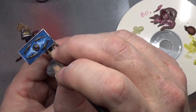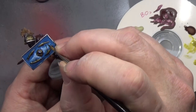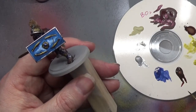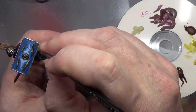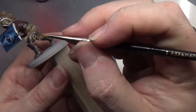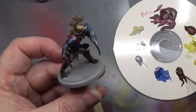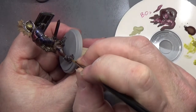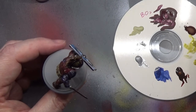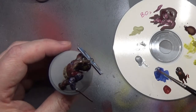And where I know there are cracks running through, just run this mahogany colour through it, just so we know that there is damage there, also, and that's towards the edge as well. But now, I don't like that because there's not enough red in it.